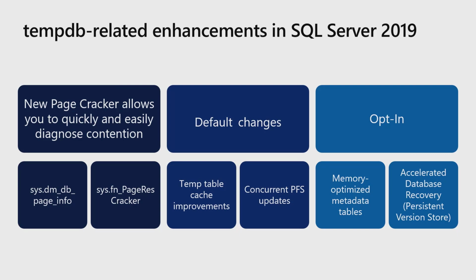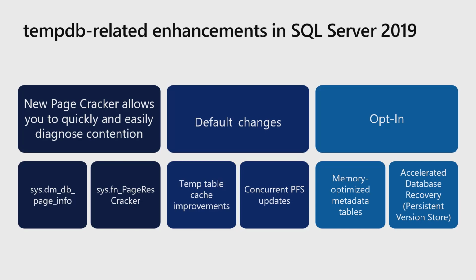So the first thing we did was introduce the page cracker that allows you to quickly diagnose contention, making it easy to see what's on the pages we're having contention with, and even if they are metadata pages or not. We have sys.dm_db_page_info, where we used to have to use DBCC PAGE in order to see if you had a page number that was in your wait resource and you weren't sure what was on that page. You'd have to dump out the page and then look at the header and examine it. DBCC PAGE required that you were an admin and the results were not in a tabular format, so it was hard to script and join with other views. It was just in general difficult to use.